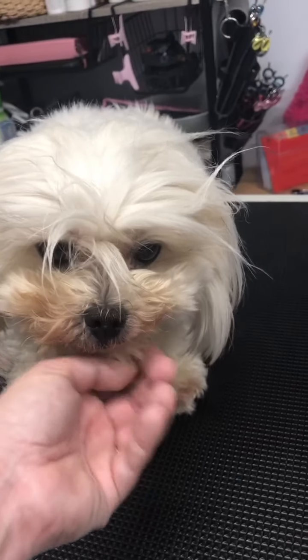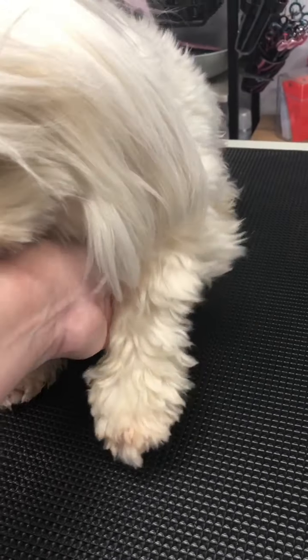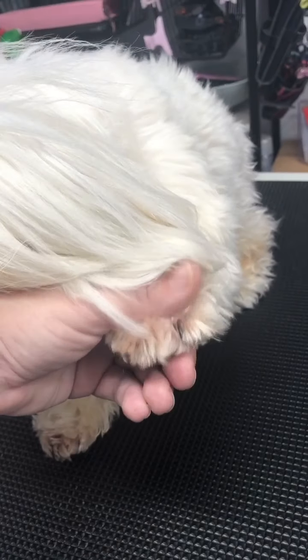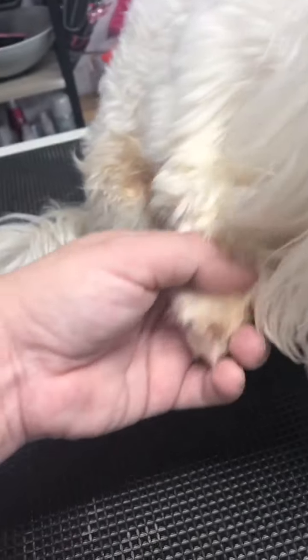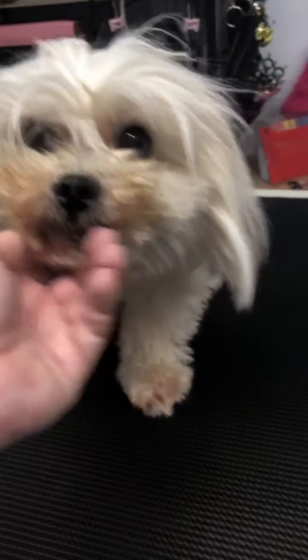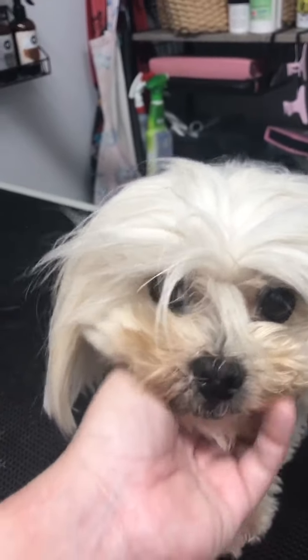And if you're at home, another good thing is just touch the legs, lift them up, play with the footsies. If your dog pulls back when you're playing with the feet, just practice that for another few days. Get them used to the touch before you even start adding your clipper. Because the biggest mistake people make is they just get their clipper and start going like this, crazy, and then their dog starts to be forced. And once you've done that, you've created a big issue.